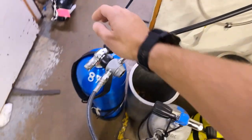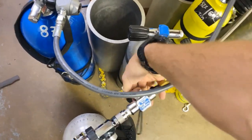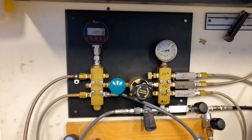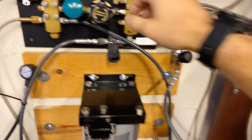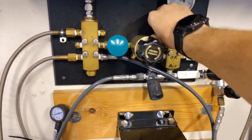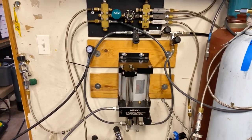When I've hit my desired pressure, I go ahead and turn off the supply cylinder, then turn off the cylinder I'm filling, and bleed the gas. The cylinder can now be removed. There's some residual gas in the lines, so the process is: shut off the supply, open up the isolator, then bleed out all the gas, and then it's ready for storage until the next fill.